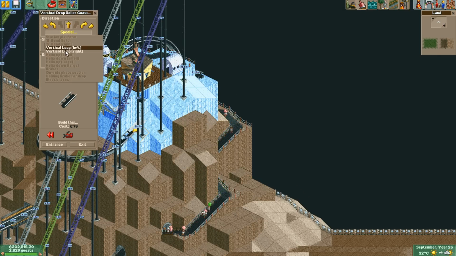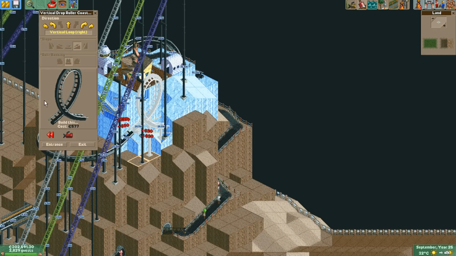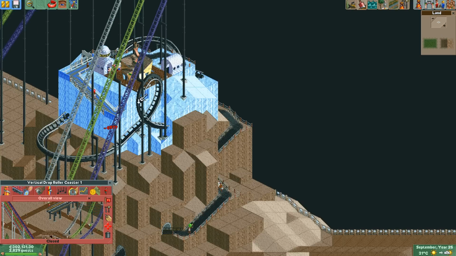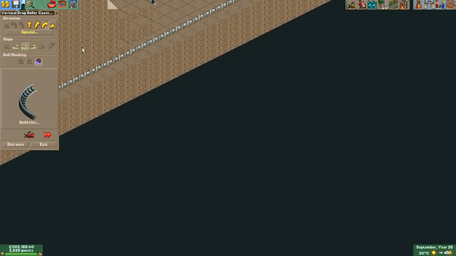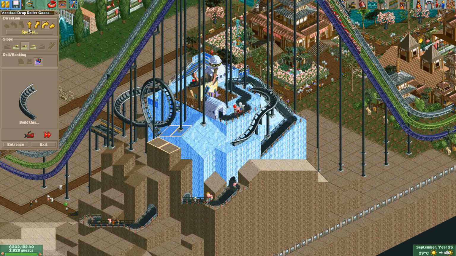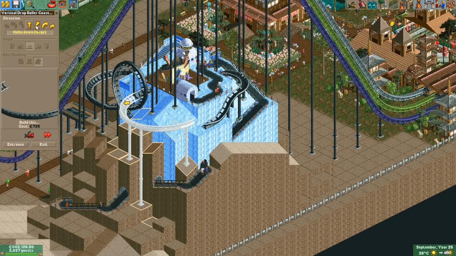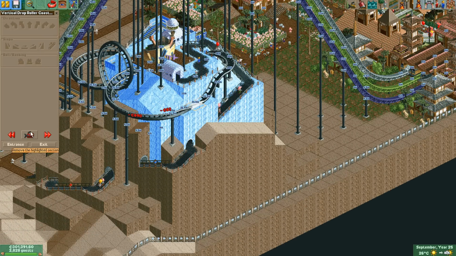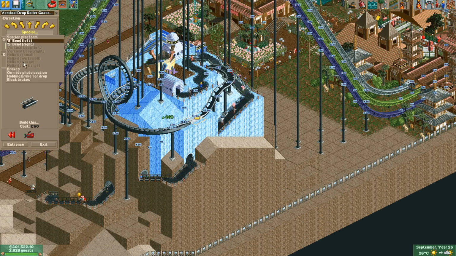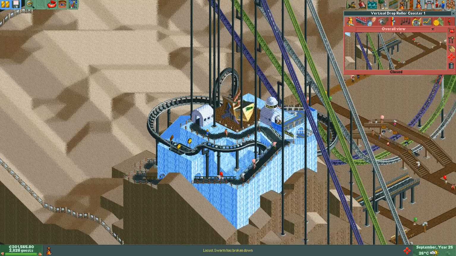Let's see, what if I do the loop first? Come on. There we go. Now, can I build something through it? Oops. No curve, but maybe after. Yes, one straight piece, and then we can fit. Could put a photo there if I don't find a better place for later.